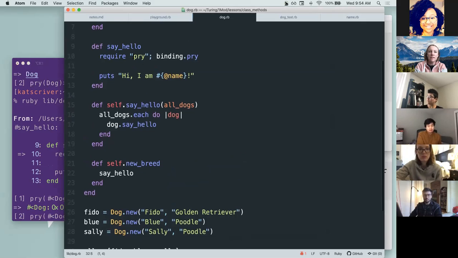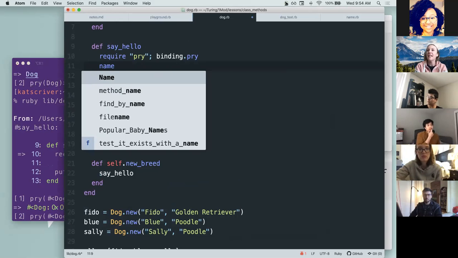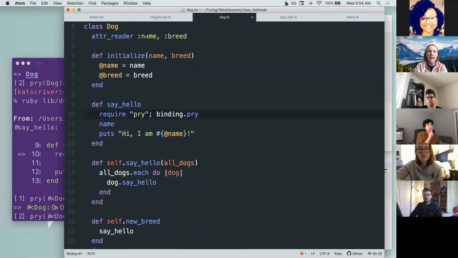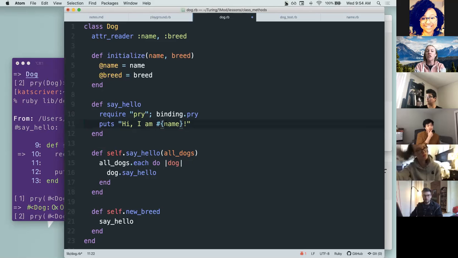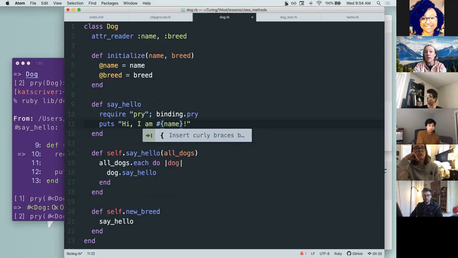So what's going on with this sayHello is, well, nothing else is going on in here. But if we put name in here, we have an attr_reader, so I can call this method of name, which we could have done right here in our string interpolation. We could just call the method of name as opposed to accessing the instance variable, and that would work. Whenever you call a method, Ruby always has to call the method on something, so it automatically puts this self dot that is implied.